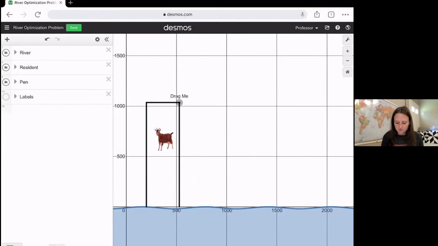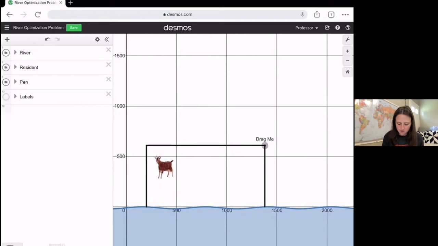All right, so if you turn on the labels, let's pick something a little more reasonable here. If we turn on the labels, it's going to tell you what the width and the height is, and then the corresponding area, which is really what we're trying to maximize, the square footage that our goat has. So at any point you want to check, 2 values of the height plus 1 value of the width is going to equal 2,400 feet. And then it gives you the corresponding height times width for the area in the middle.